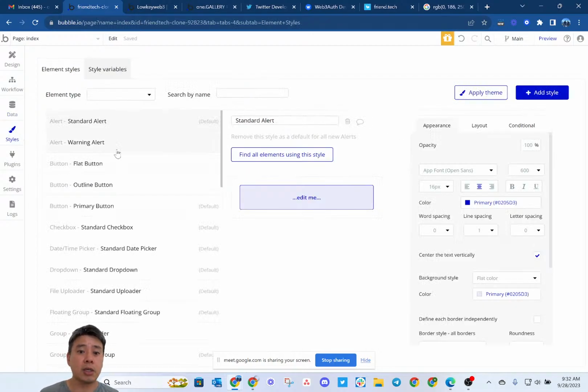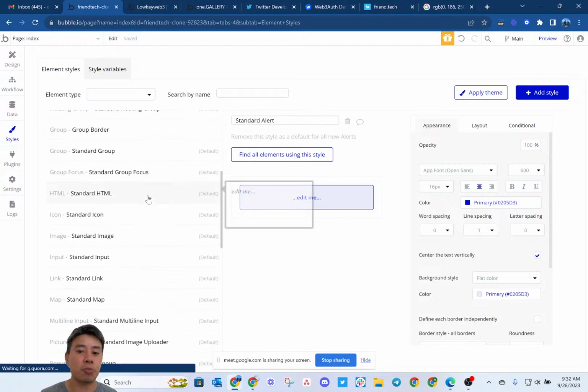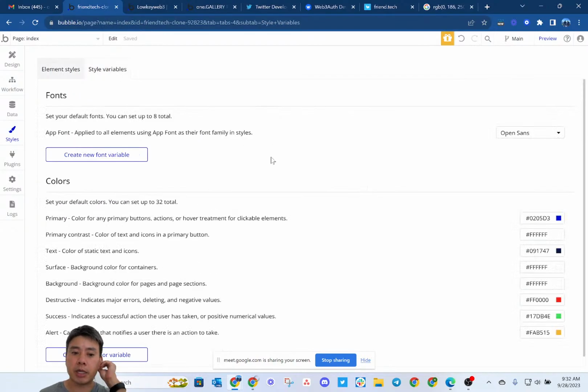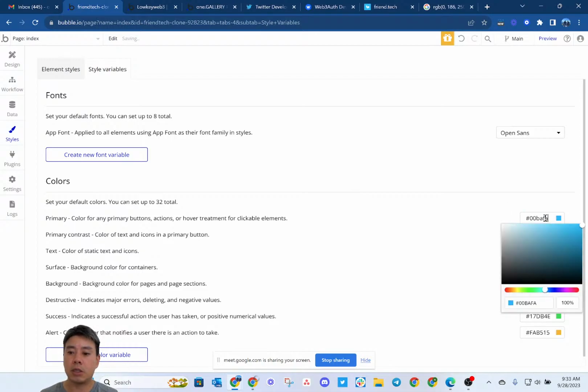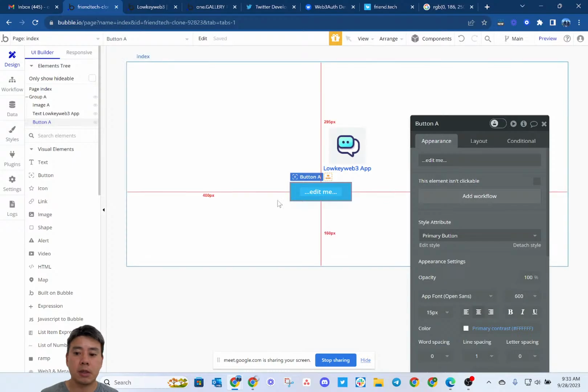Style. So another thing Bubble's added over the past couple of years, at least since I've been playing with it, it's always had these preset styles, which you can edit openly and modify. But they've added style variables, which is kind of cool, right? So let's say, for instance, I want to change my primary color to that turquoise color.